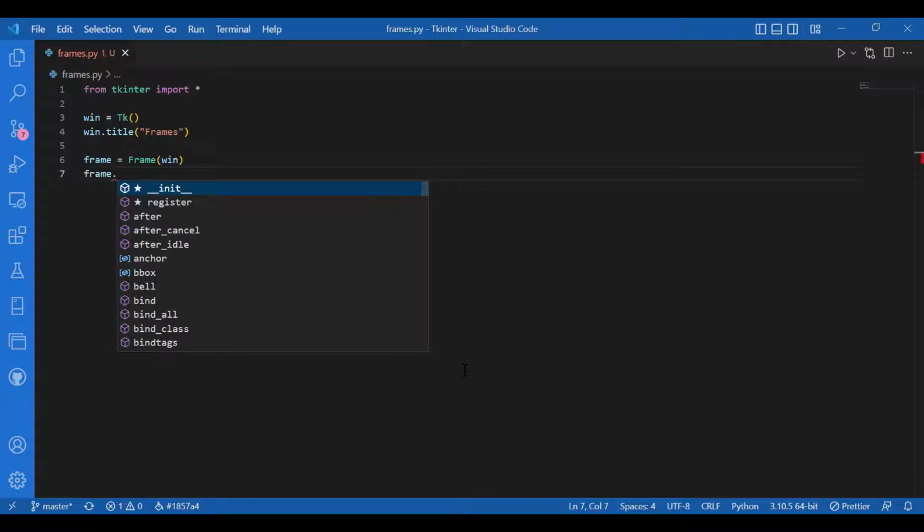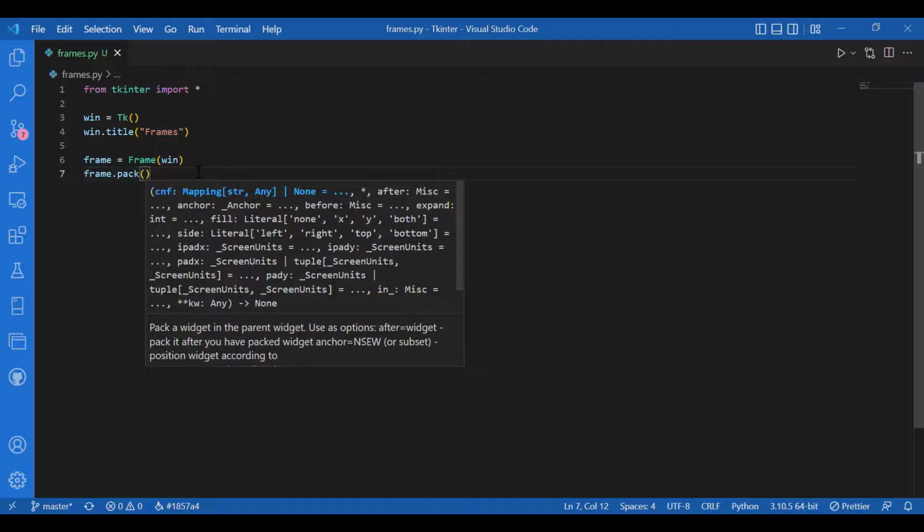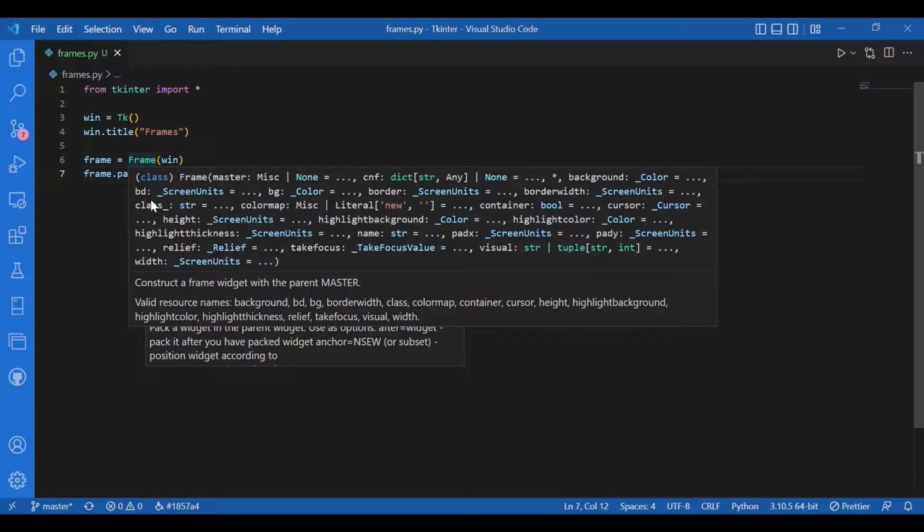So you can see that we can give in a lot of arguments for Frame. You can give in BG, this was for the normal background color of the frame. Then you can give in BD, that is the border size, and you can give in the cursor. So the mouse cursor will change to the specified pattern when you hover over the frame.